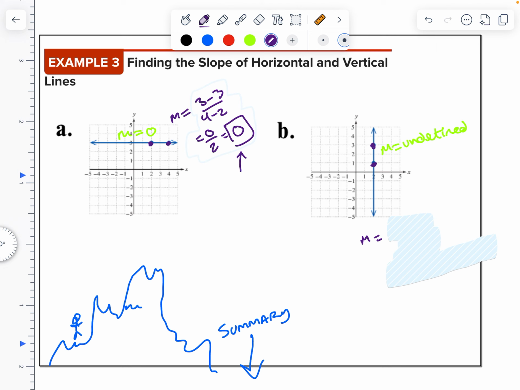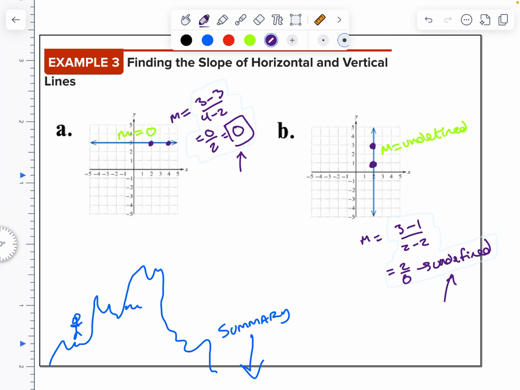You see that? And exactly the same for a vertical line. If I pick any 2 points on that vertical line, (2, 1) and (2, 3), and sub them into the slope formula, I get 2 over 0, which is undefined. And the calculator, it'll give you something like a domain error.